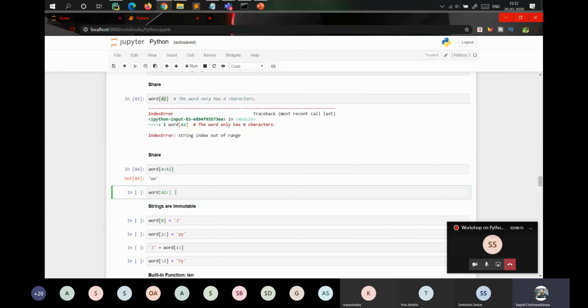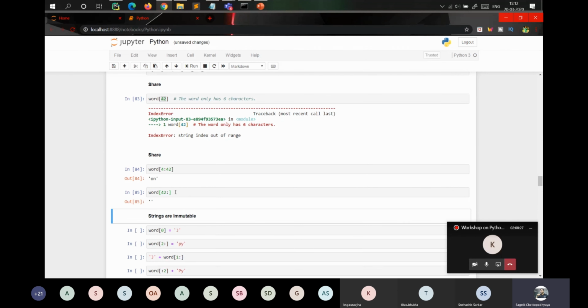I'm guessing yes. The next part is that you are printing a slice of 42 till the end from the word Python. Okay, look what it gives. It gives a blank. Why? Since at the 42nd position there's nothing, right? Why does the other give an index error?